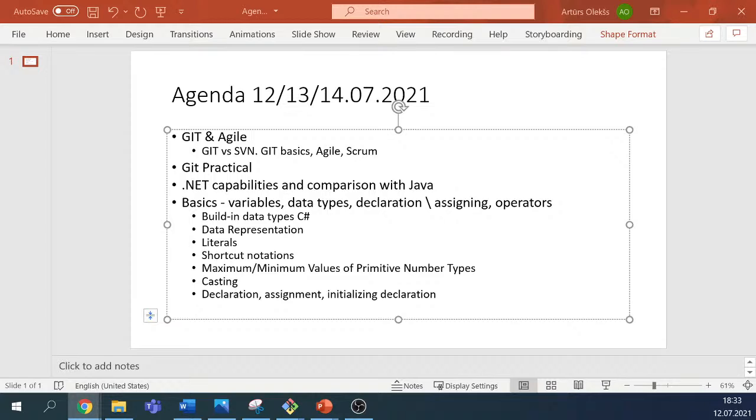So this is a very important topic in different kinds of software development. It's very important that we go through it and everyone can work on it, at least on the basic level. It's not complicated.